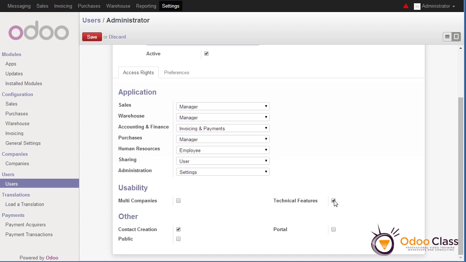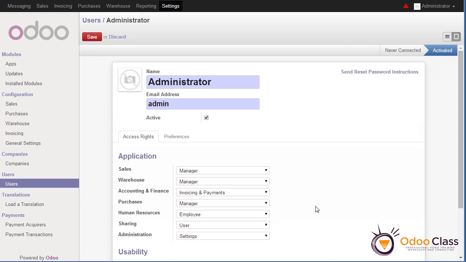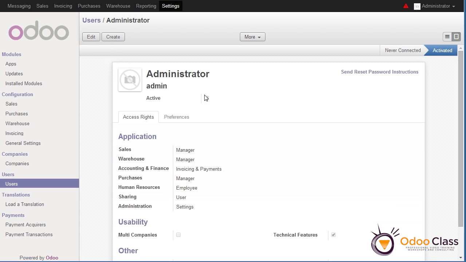This is important. You're most likely going to want to do this even for any user that's learning the system and trying to configure it and set it up for their use. They're going to most likely need to have that on because there's just too many options that are hidden otherwise.